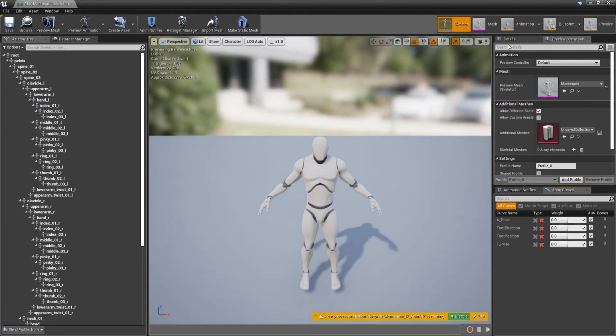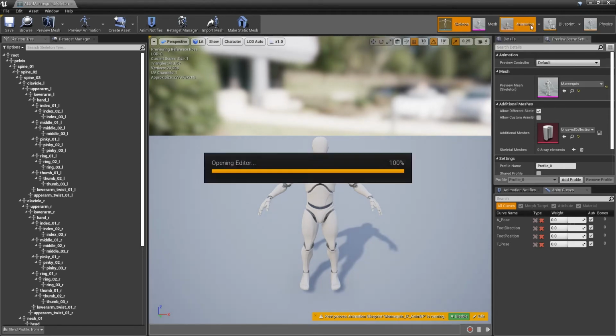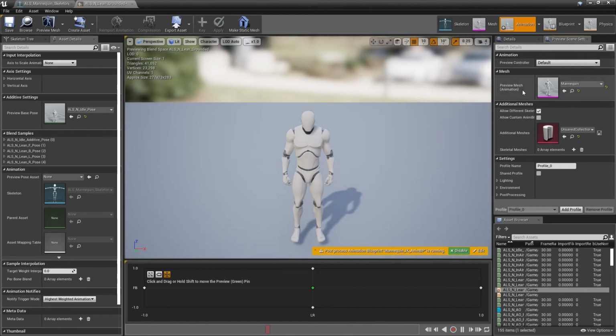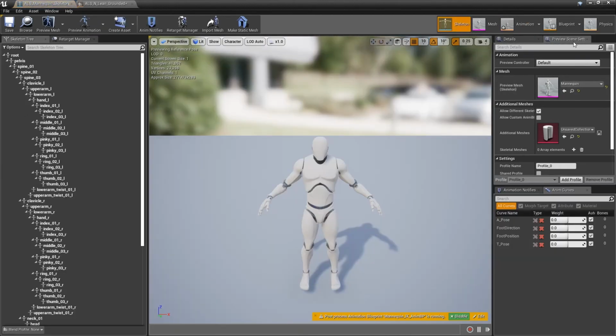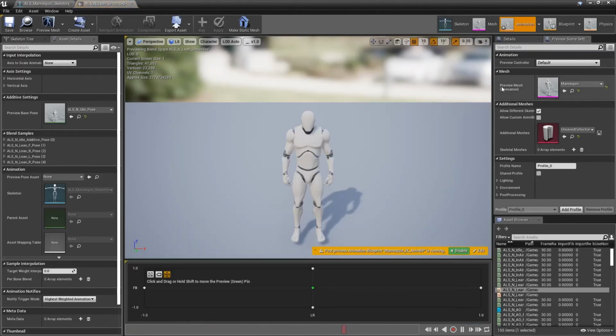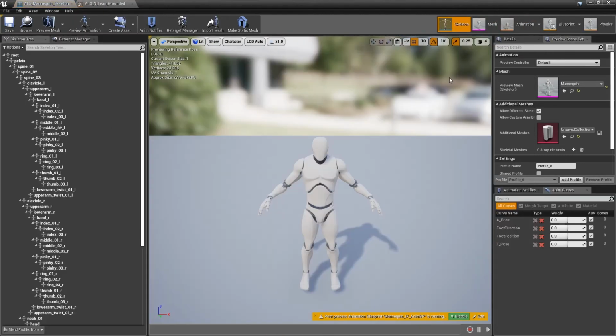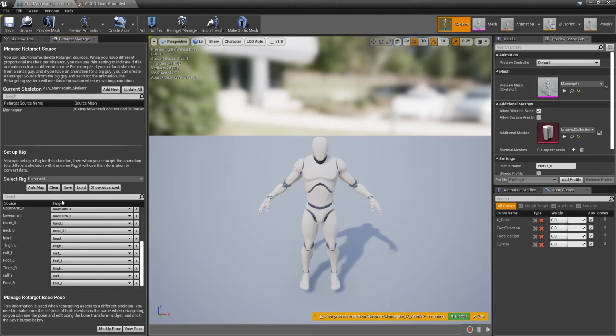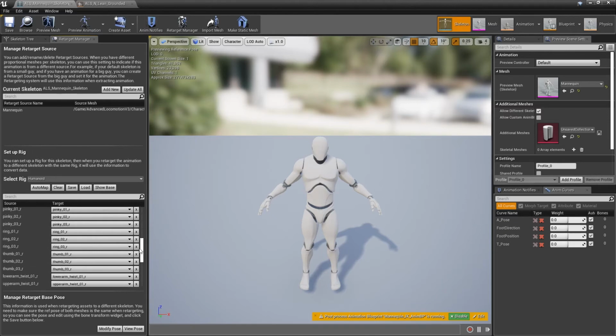We want to make sure that we don't need to apply the mesh to the asset. So we just make sure inside the skeleton, in the animation section, the preview scene settings, that we don't have the button there to apply the mesh. Just going to save that. Jump back to the skeleton. Check the retarget manager. Make sure we are on humanoid. Just have a quick look through there just to make sure that everything is good.